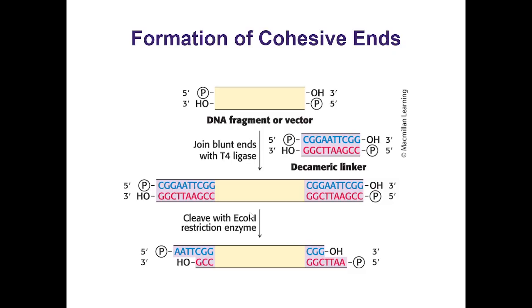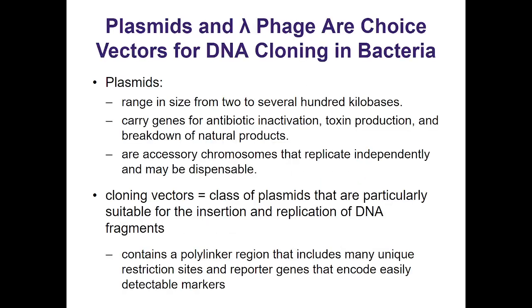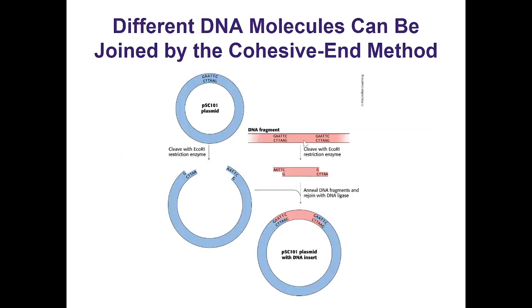Then we're going to take whatever restriction enzyme we used to cut the previous one, right? The plasmid. We'll cut this with it. And now we have matching ends. So we have matching sticky ends. Then we can put that in there, and congratulations, we can join it like we talked about here. Anybody have any questions? No?